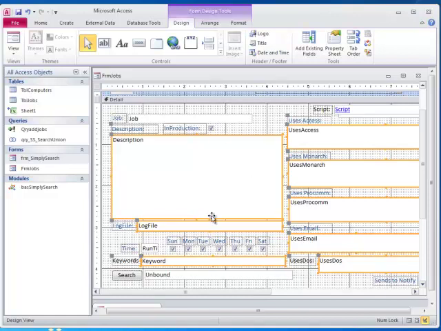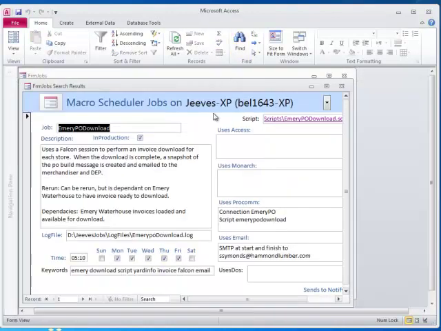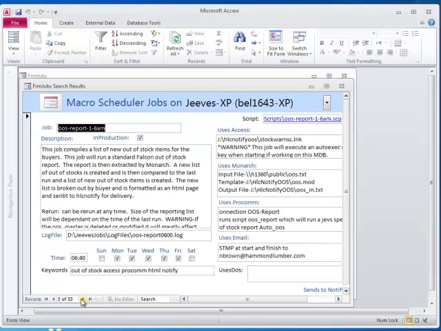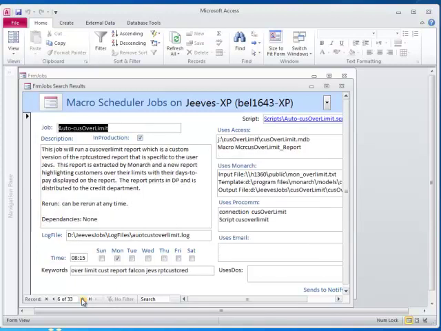So now all we have to do is run it, and let's see if it'll run. Go to View, and what we'll do is we'll pick a word that's right here on the screen already, and we'll take the word script. So we'll type down in here the word script, and we'll type in search, and bingo, there you are. There's a search. It's looked in all of the different fields, all of the fields we have listed, and it has come up with 33 records that are utilizing the word script.